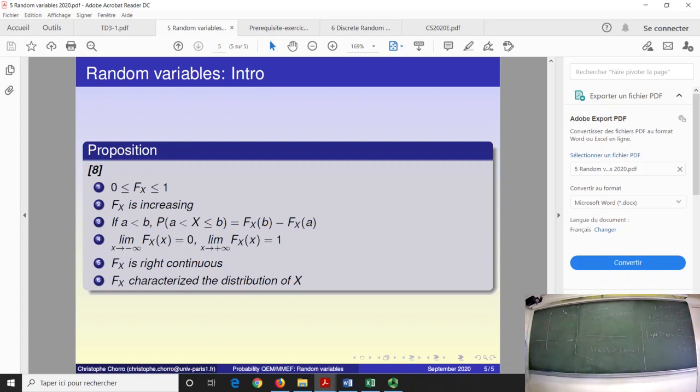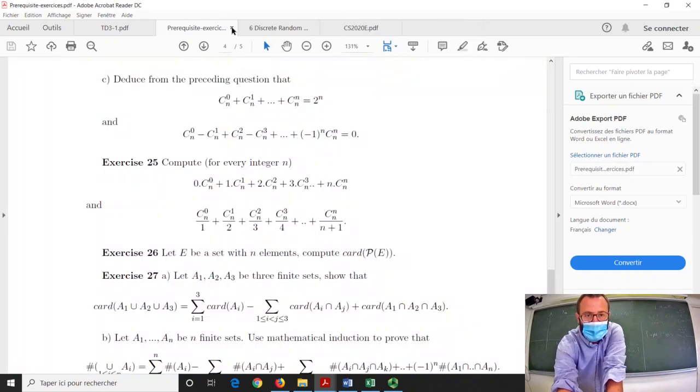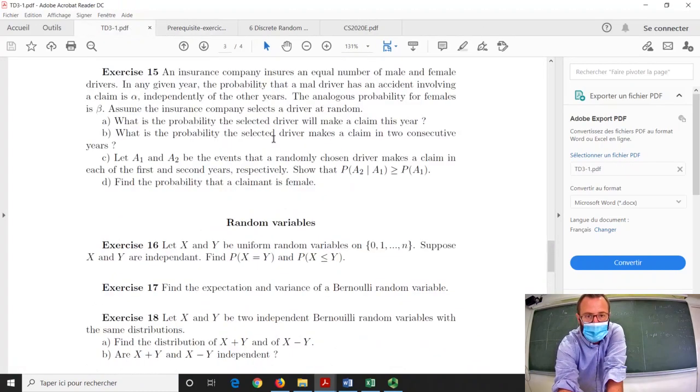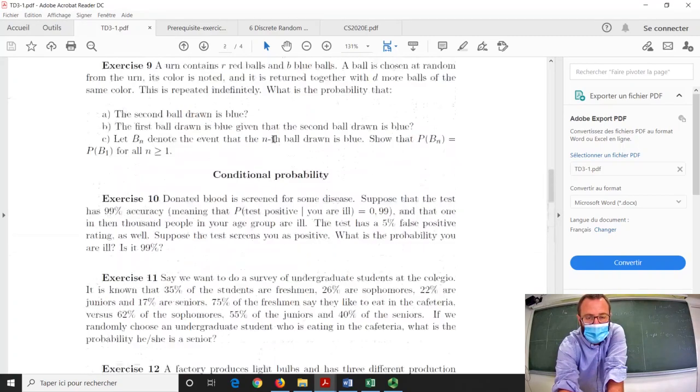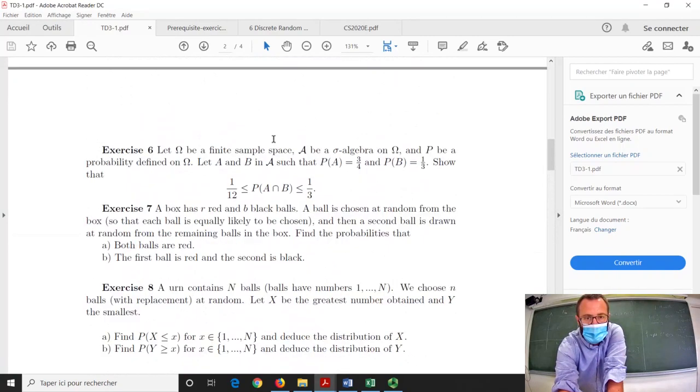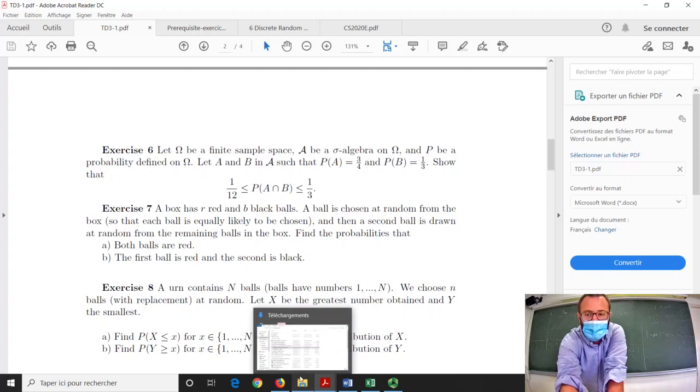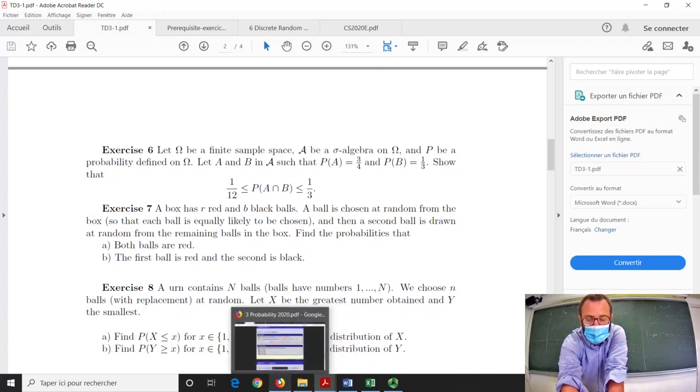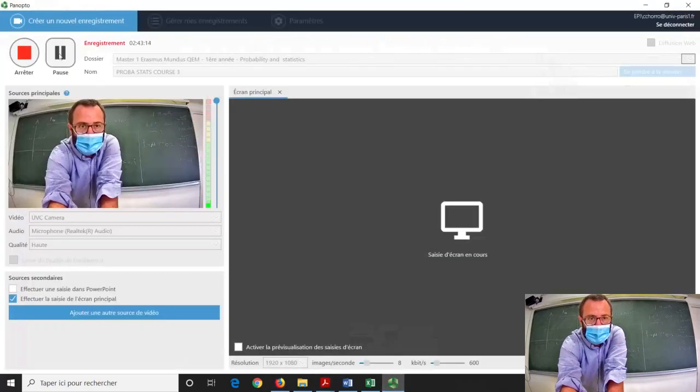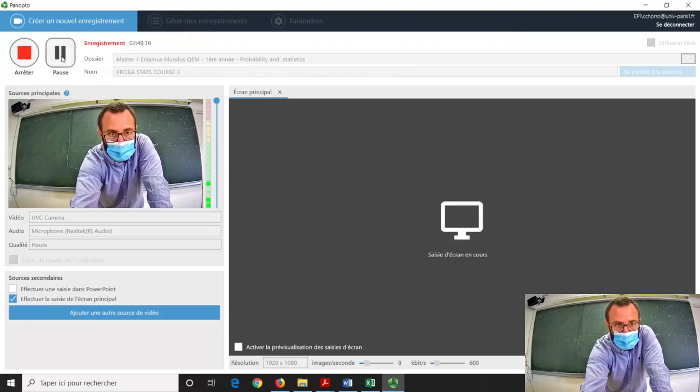I start at 1, I finish at 4. So I close the slides. I take the list 3 of exercises and maybe you can try to do exercise 6 by yourself. I give you 5 minutes to do it, and in these 5 minutes I will check attendance. So we do exercise 6 of list 3.